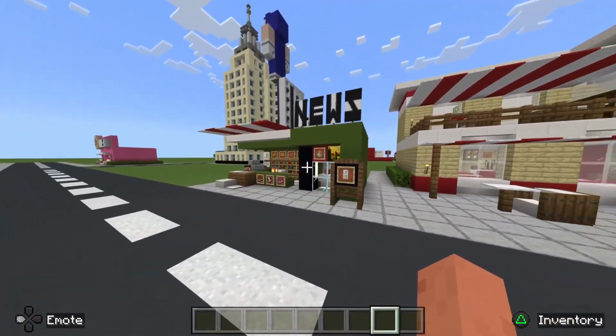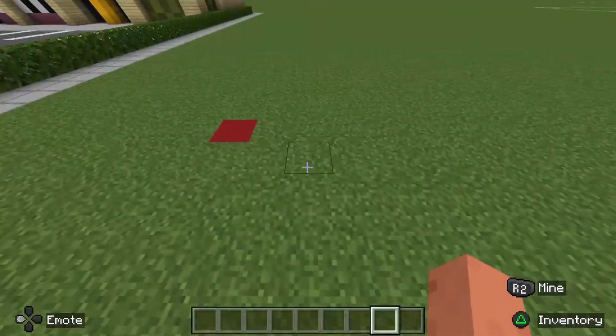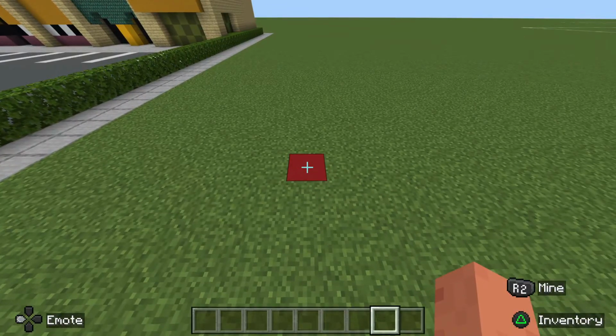Okay, we've finished the newsstand. Now, for the last build of the video, we are going to make a gas station.